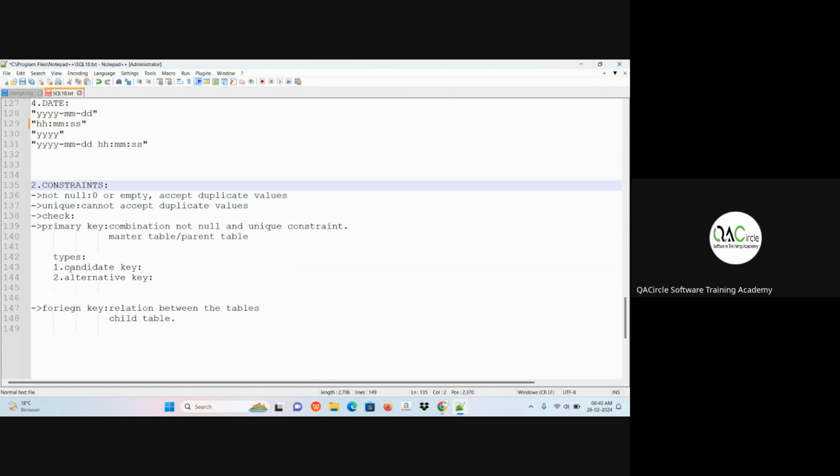Third one, check constraint. Fourth one, primary key constraint. Fifth one, foreign key constraint.